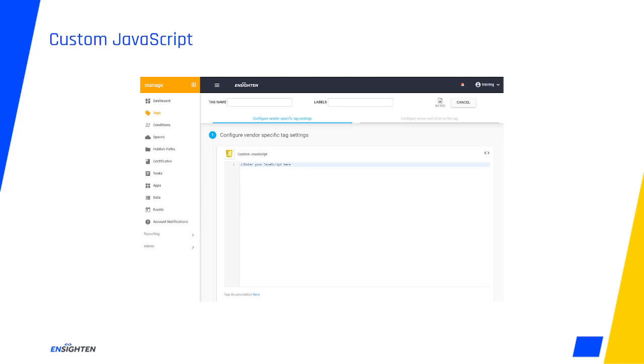If you did need to do some actual custom work, such as configuring the vendor tag based on complex requirements, you've probably already guessed you're going to end up in the custom JavaScript app. This is simply an empty box for you to put any and all JavaScript code inside of. The code you place here will be executed from inside of a function, so be aware that your locality isn't this window unless you specify that it should be. There isn't a lot more to discuss here, as it is just that open-ended.